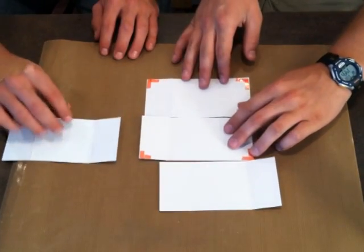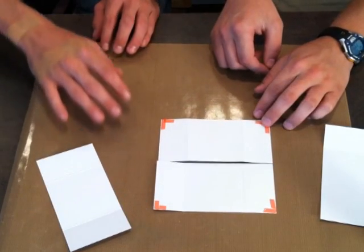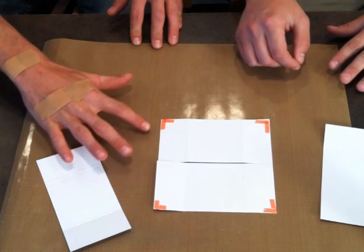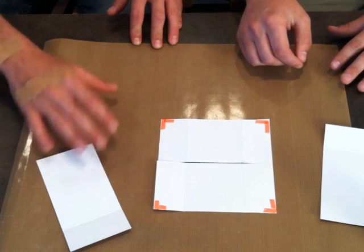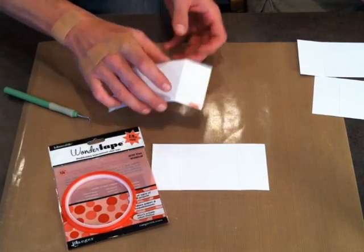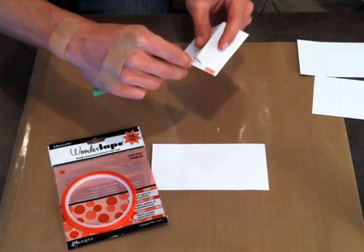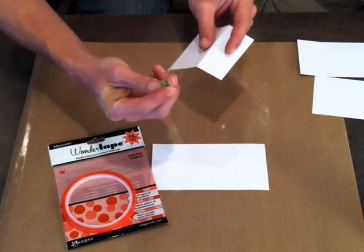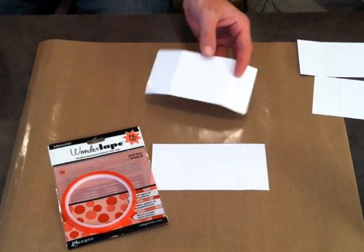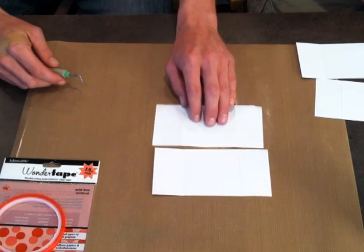The next thing you're going to want to do is grab your Ranger Wonder Tape. That's right, I said Wonder Tape. We just left the red film on there so you can see it here, but you're going to want to take that film off because it's double-sided adhesive. We know how wonderful Wonder Tape is, but we know how difficult it can be to get that second film off. So I've used a hook, which is a great tool. You can see it just gets right up underneath there and pries right off. This is a Cricut hook, but there are many hooks out there that will do the exact same thing. It's very helpful in removing that film.